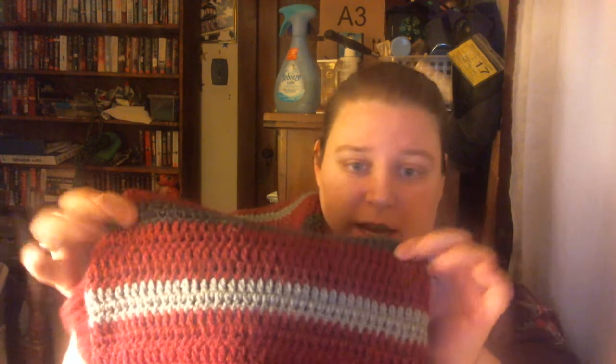So the burgundy is Mainstays, which is the Walmart brand. And this gray here is Red Heart Super Saver Dusty Gray. The darker gray right here is Red Heart Super Saver Charcoal. And this medium gray is Red Heart with Love Pewter. I measured it, and it's like 61, 63 maybe inches long.